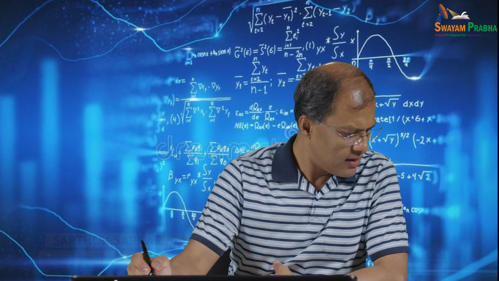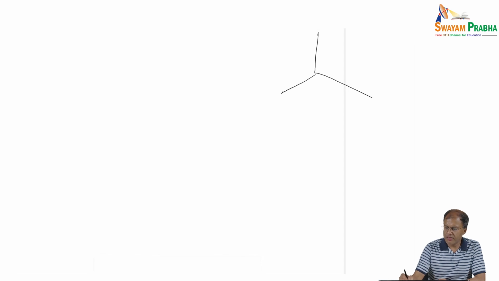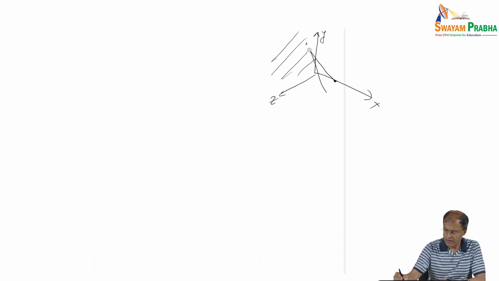Welcome back everyone, and in this module we'll continue our discussion on 3D statics, namely the problem at hand. So here we are having this object which is kept in 3D and it is touching the wall in the YZ direction, and along the X direction we have one point.